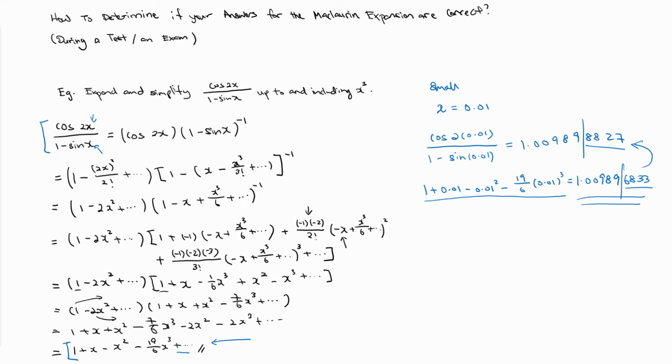So when you key in 0.01, you see that you have the digits at the front, and in this case it is actually pretty accurate up to 5 decimal places, 1.00989. It's the same for both of these workings. Then you know that you have actually gotten the correct answer.